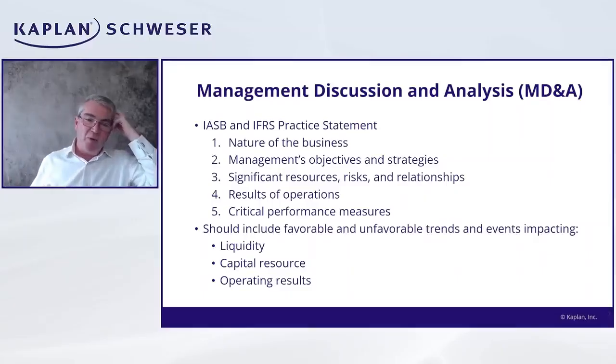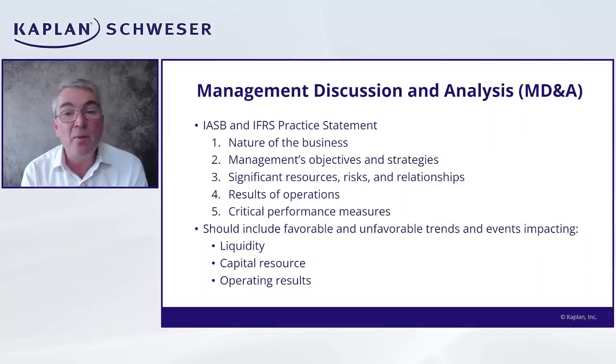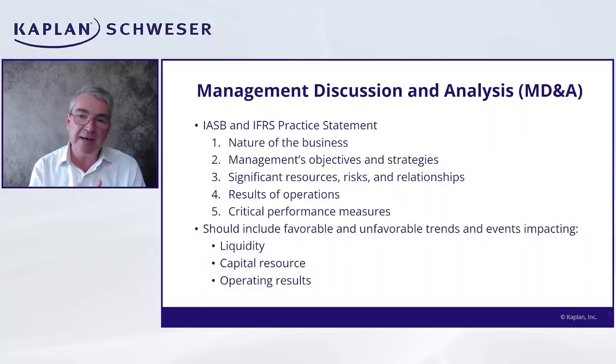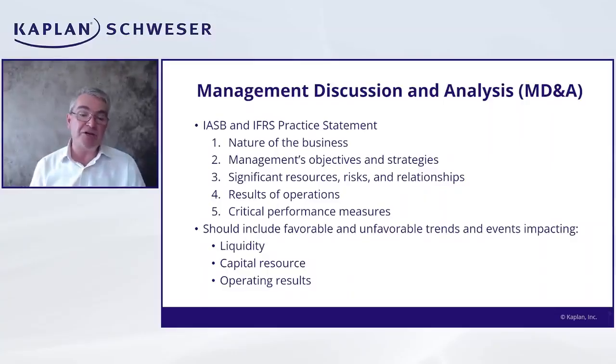And I think this is an important one, although we haven't got it on the list here, discussion of material accounting policies and significant estimates. Now remember, we saw that, we see them being disclosed in the footnotes, but we'll also see them being discussed in the management discussion and analysis, particularly if there has been a change to accounting policies and estimates during the period. It should be explained, why has there been the change? Why does the company feel that this change is going to better reflect the economic substance of a transaction?